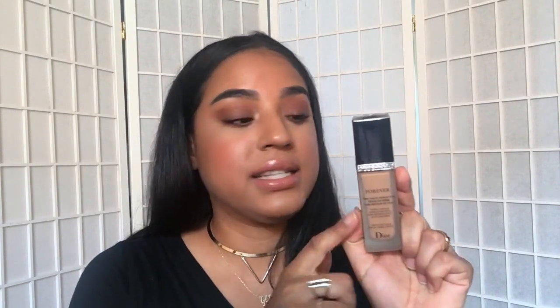So this is the packaging. This is how it comes in its box. And when you take it out, this is how the foundation looks, and it's really pretty. It's glass. It has this smoked out look, just like the Lancome Teint 24-hour wear foundation, something like that. I have a review on that foundation as well. But anyway, the packaging is really nice. It does look nice and expensive because this is not, you know, really cheap. This retails for 50 bucks, I believe.